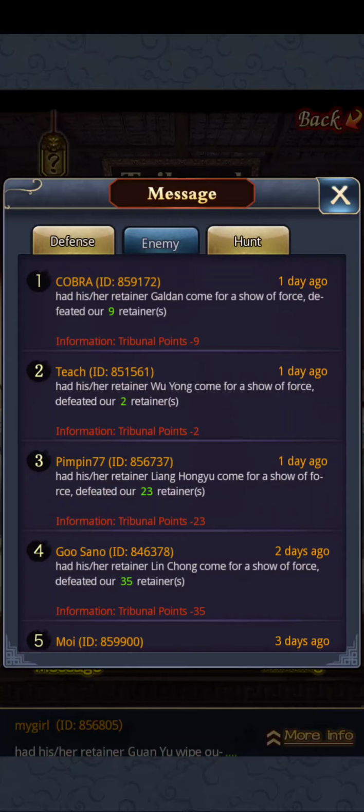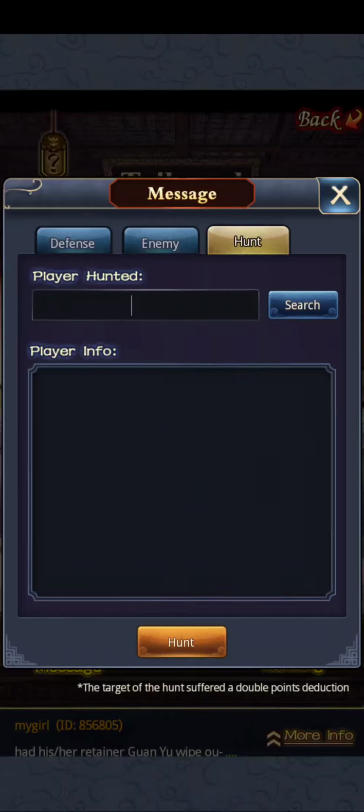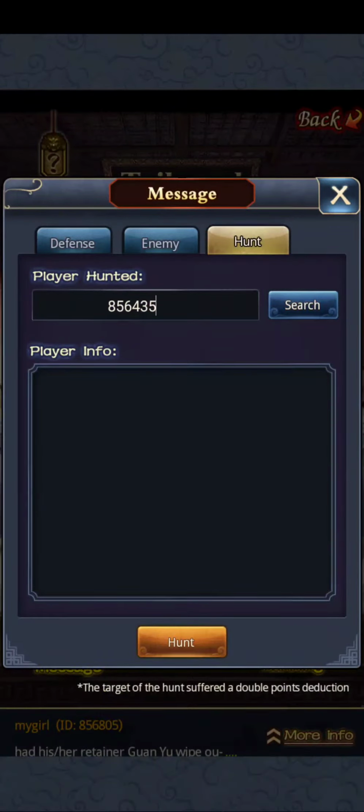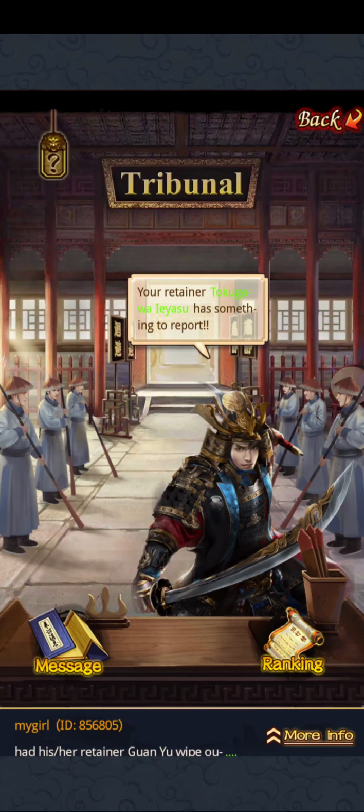And of course, lastly, in order to use hunt, you could just click on messages and go hunt and directly enter the ID number of whoever you want to specifically hunt. With hunt, you will get the double amount of points and also knock the opponent down double amount of points in a hunt. So you want to hunt with probably your best retainer. Okay, so that's for tokens of dispatches, hunts, and letters of challenge and how to use them.